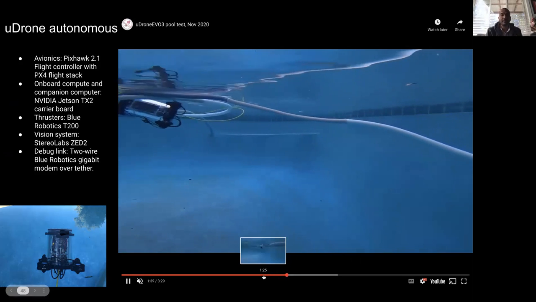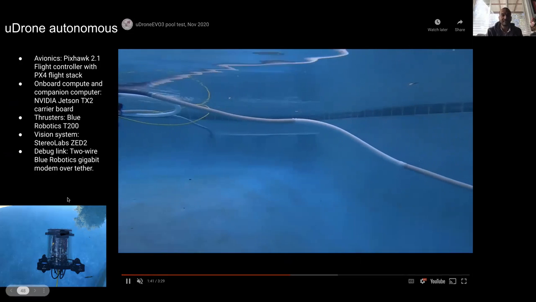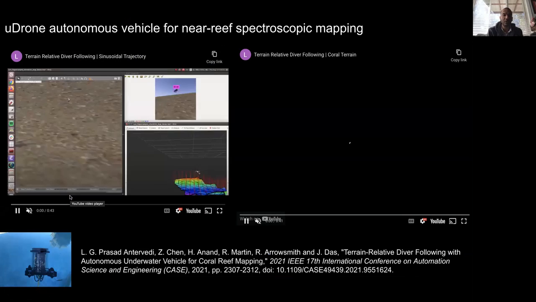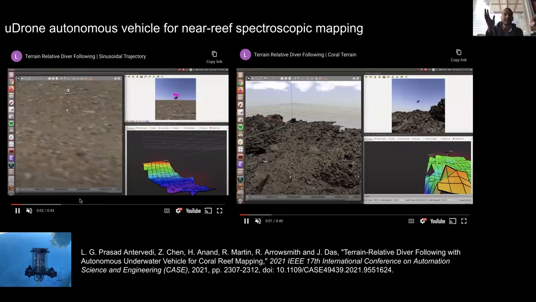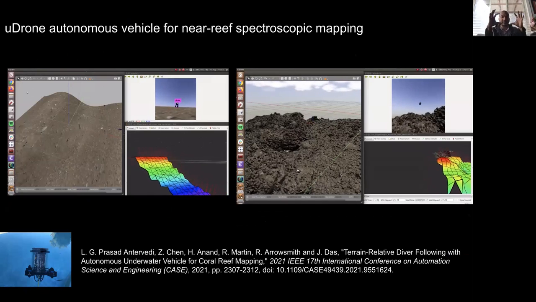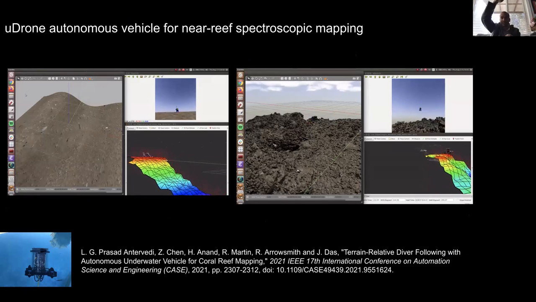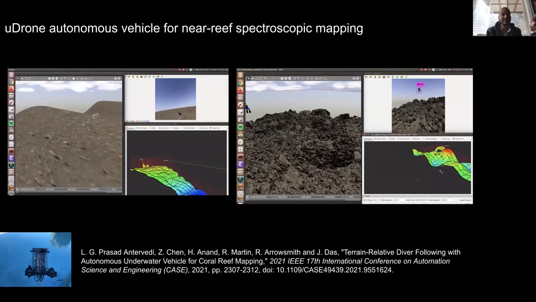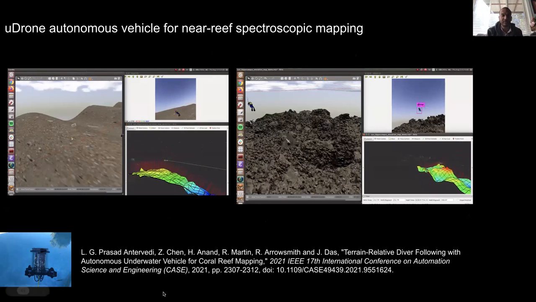So we have multiple master's theses and PhD theses that hopefully will come out of this, but the main goal is: how do you follow a diver around? When Greg Asner or the experts are diving around doing their thing, can the underwater drone keep track of them? In fact, the boat and the underwater drone together, can they keep track of them? And second phase, can they then do the mapping on their own? That's kind of the arena we are in.